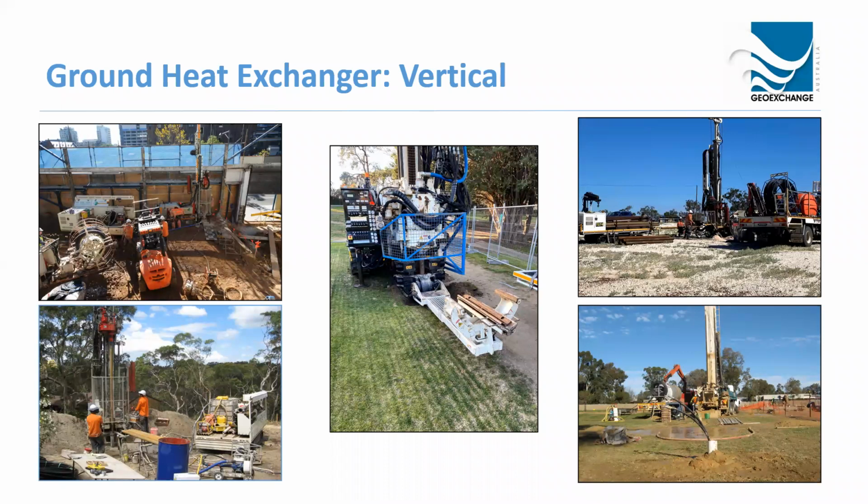The middle one is one I mentioned previously. That's what's called a sonic drill rig, and sonic is basically a high vibration frequency sort of drilling method that just pretty much vibrates its way through the earth. We utilised that on this project in Canberra because we had to go through some basalt and then a granite underneath that. And in that basalt was a lot of water. In fact, just 20 metres from the drill rig there is a water bore on this site that they use to irrigate the gardens and lawn, sporting fields, etc.